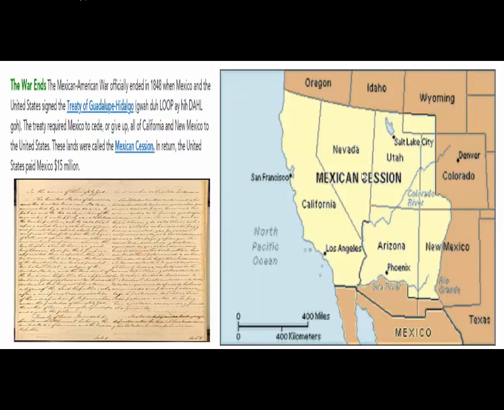Question 18. What was the Mexican Cession? The lands that we took, or, well, purchased, if you will, for $15 million from Mexico. Those would include modern-day states of all of California, all of New Mexico, all of Utah, parts of Colorado, parts of Wyoming, a large portion of Arizona, and portions of New Mexico.